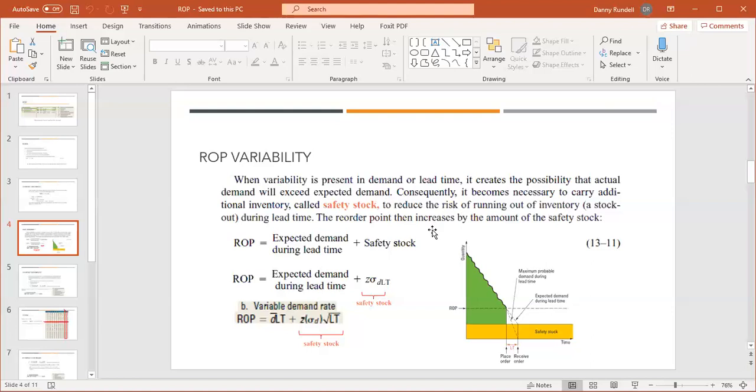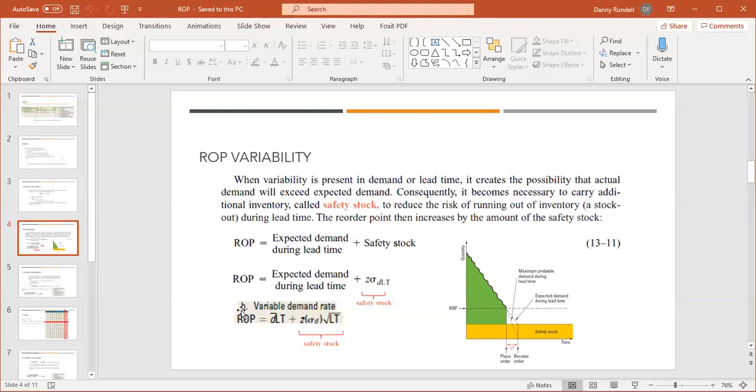So the reorder point is then increased by the amount of the safety stock. What that means is your reorder point becomes what you will normally use with a little bit added in for safety. Okay, so it's expected demand, and with that lead time, right? So the demand you expect times that lead time for the order or production or however you end up doing it. And then safety stock. So you add in a bit of safety stock to try and stay safe. And that's represented in this little graph here.